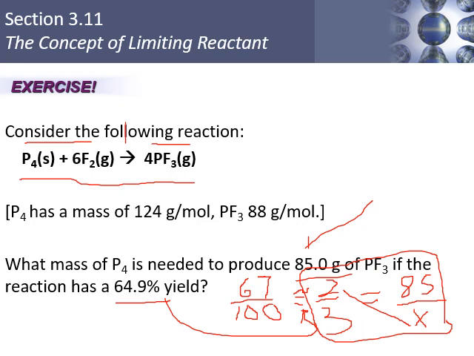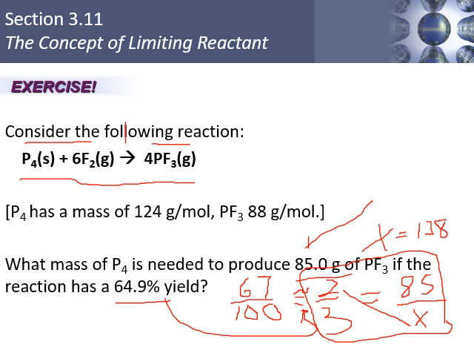by 2, that's 128. So it would be about 128. So you do this on your own, okay? And you should get about 128 for X. And what that means is that 128 is actually going to be your theoretical yield. In other words, it's what you would have made in a perfect reaction. But we need that number to use for our calculations here. So anyway, do it on your own. It actually isn't 128, but it's in that ballpark. So I'm guessing it's going to be a little bit less than that.